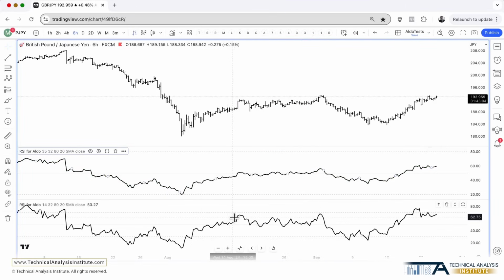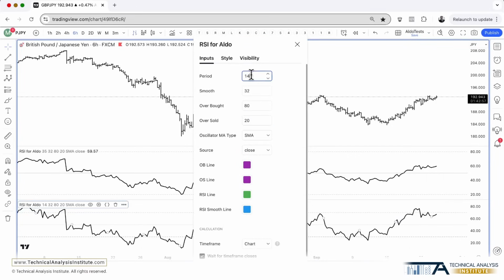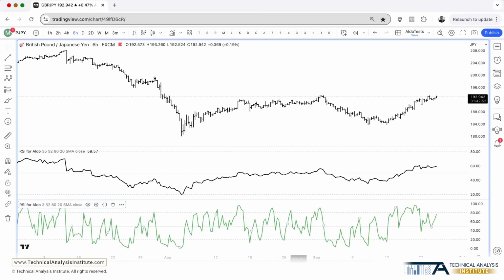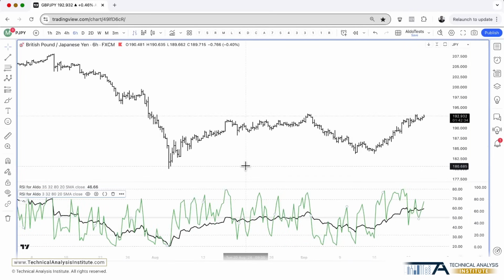And so now the RSI below, we are going to transform it into a 3. So we can write the 14 and write 3. Okay, now we have the 3, and maybe you want to change the color. You can leave it in green if you want. So now what you do is you hold the mouse while clicking on the RSI 3 and drag it to the one above, and drop it, and that's it. Now you have it in both sides.